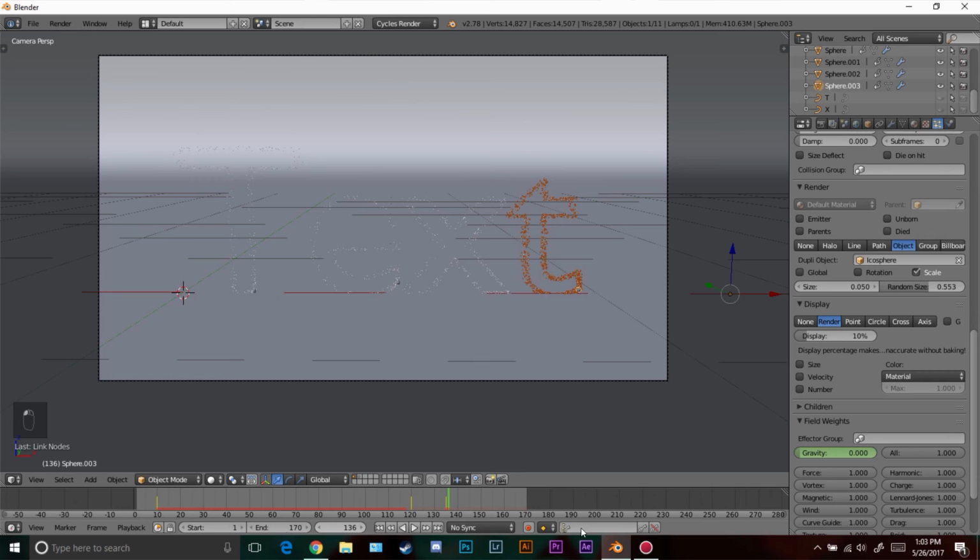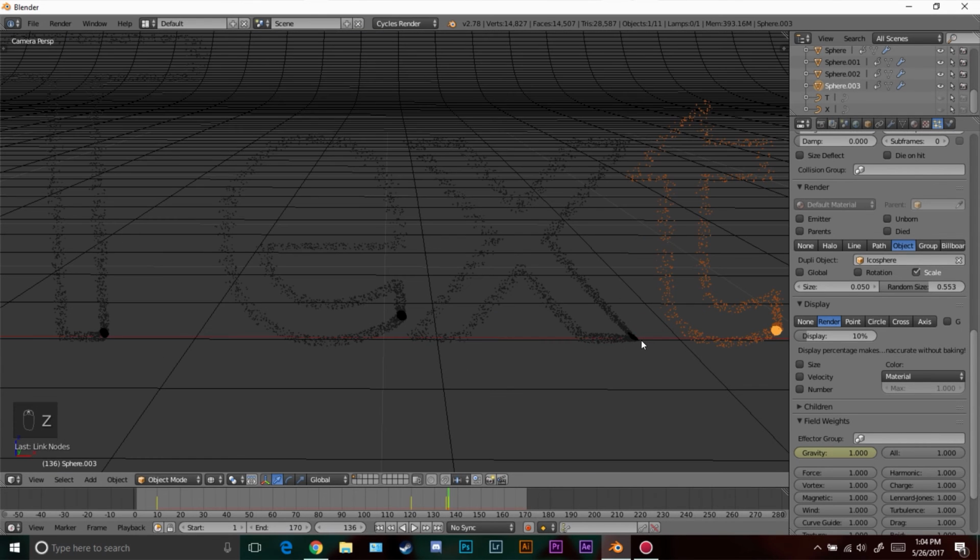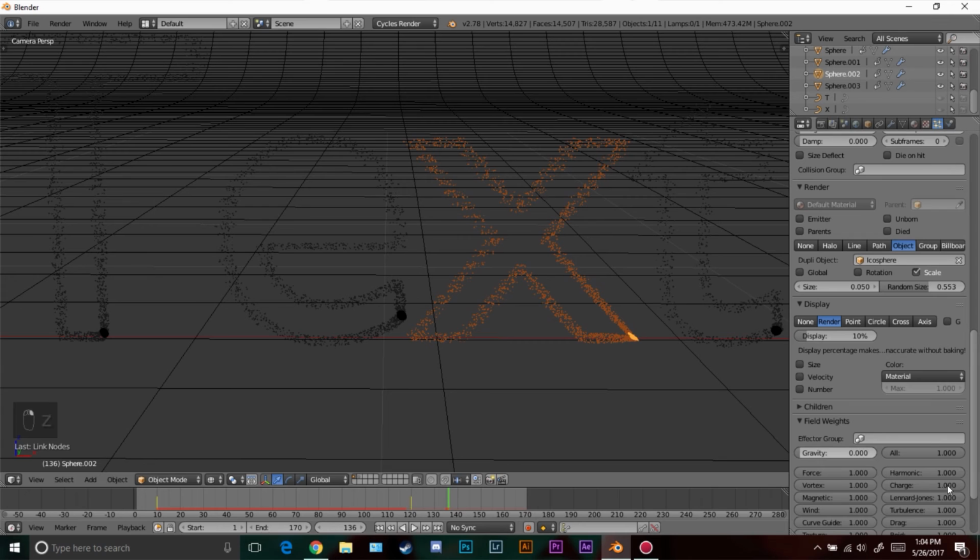Go to frame 136, we'll change the gravity all the way up, then hit I one more time, hovering over this, that will add another keyframe. So within one frame, the gravity will turn all the way up and the particles will drop down. We need to do this for both of them. So press Z, zoom in a little bit, right click on this one, and go to frame 135, hit I while you're hovering over it, 136 right there, turn it all the way up, then hit I again.